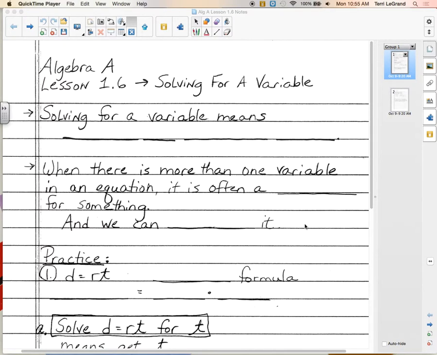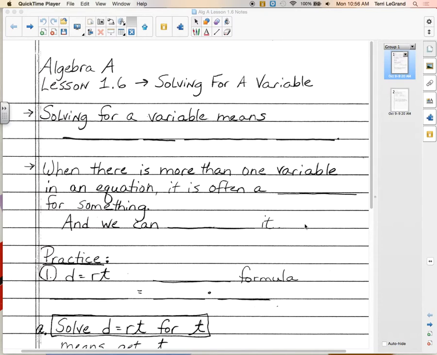In our lesson 1.6, we're going to solve for a variable, but this time we're not going to get a number answer. All along, we've been solving for a variable. We've been trying to get x alone or a alone or whatever the variable is, and every time we've done it, we've gotten a value, like maybe 3 or -10 or 1/2. We've gotten an actual value.